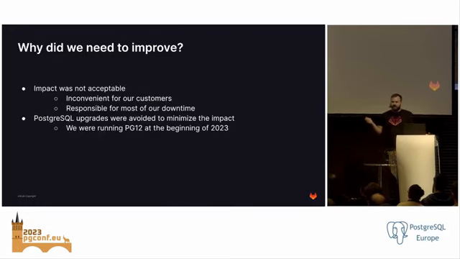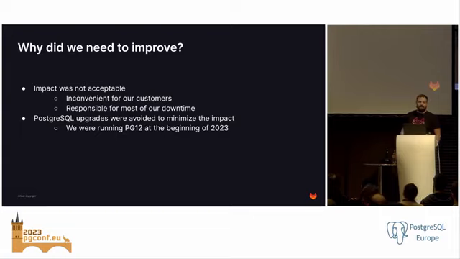So why did we need to improve? Yeah, it was a large inconvenience for our users and customers. We did that on the weekends, but unfortunately, we have users all around the world. Some of them are corporate users that only work mostly during their current 9 to 5 times on work weeks. But we have a lot of users who like to work on weekends as well. So taking off our application for half a Saturday is completely unacceptable.